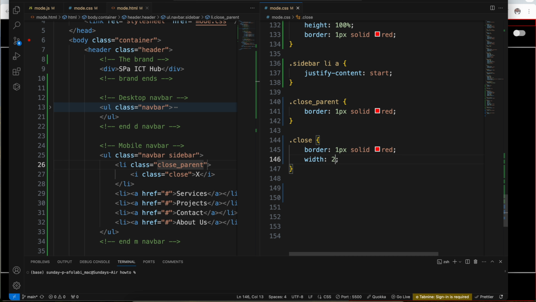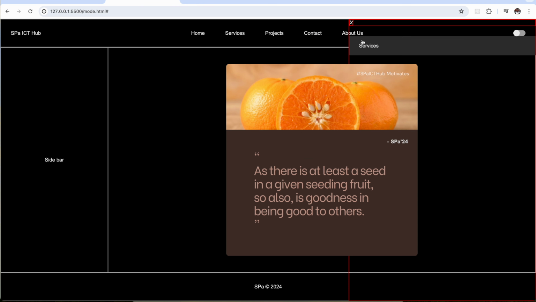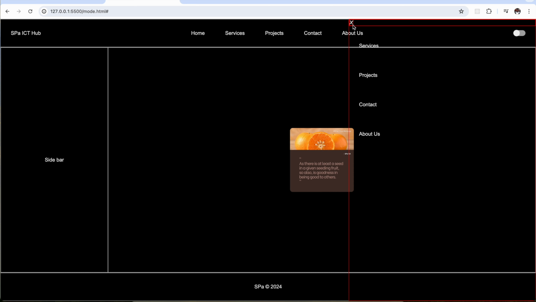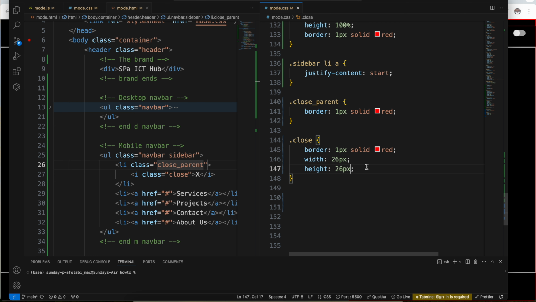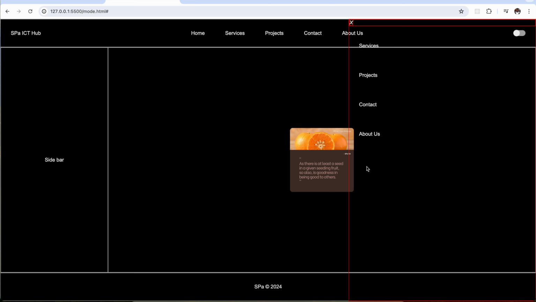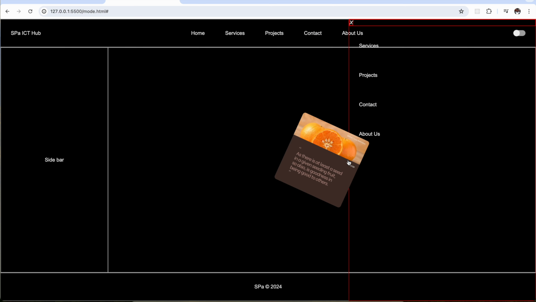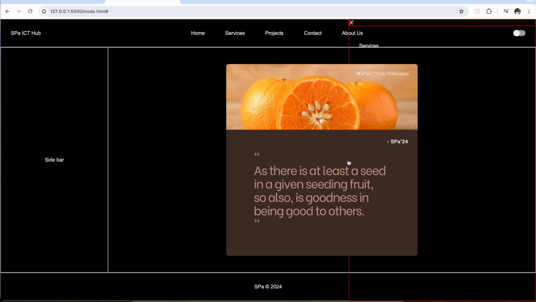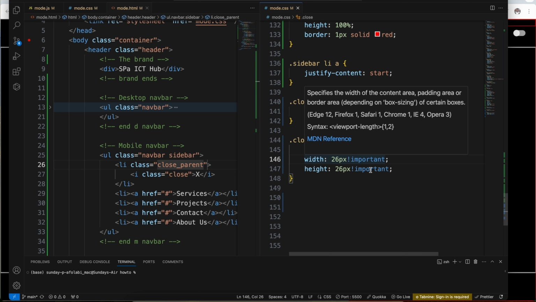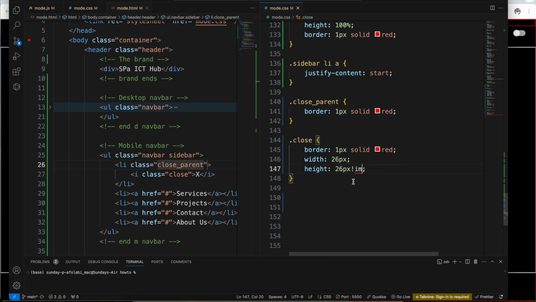Width 26 pixel and the height 26 pixel. It seems it's not responding to that, so let's put important. Okay, it's still not showing.